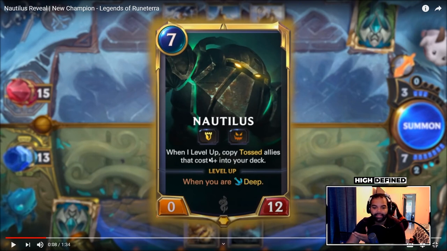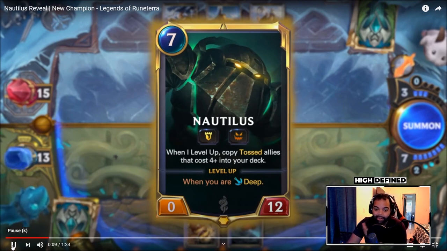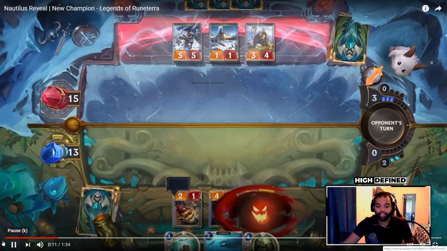But honestly, if you're playing a lot of toss cards, maybe if you somehow mix this with Shadow Isles, Maokai stuff, so you can synergize the keyword, then maybe you can get deep pretty fast, but it's still turn 7 to get him out. But this actually looks like an archetype that in and of itself is going to be super powerful.